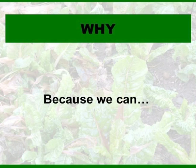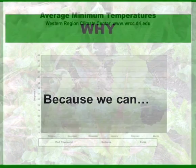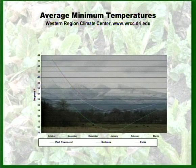Why plant winter vegetables? Having grown up and lived in the Rocky Mountain area my entire life, I'm completely amazed that you can grow vegetables 12 months out of the year. As a matter of fact, we wouldn't even be having this conversation if we lived in most other parts of the country. Our uniquely mild maritime climate is ideal for growing winter vegetables. The average minimum temperature rarely dips below freezing, even though our microclimates vary somewhat from West Jefferson County to Port Townsend and south to Quilcene.